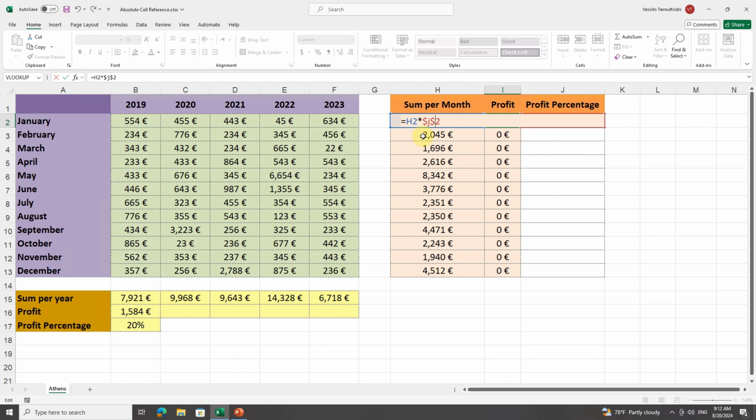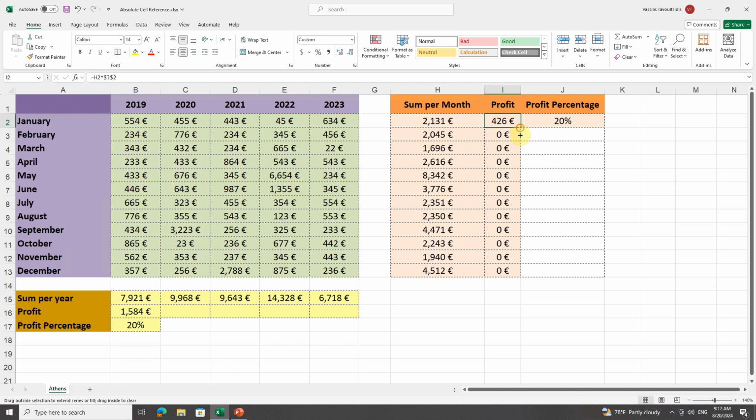That is, cell J2 was multiplied before and cell J2 will be multiplied now. The whole difference is how the fill handle will behave with this cell. So the difference between an absolute cell reference and a relative cell reference is the way they are treated by the fill handle. I will press enter here and select I2 again.